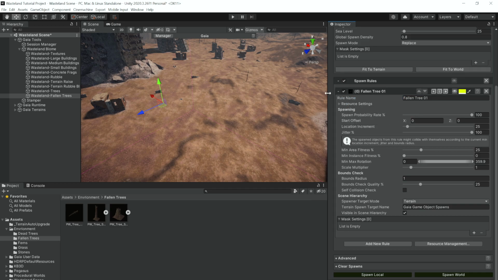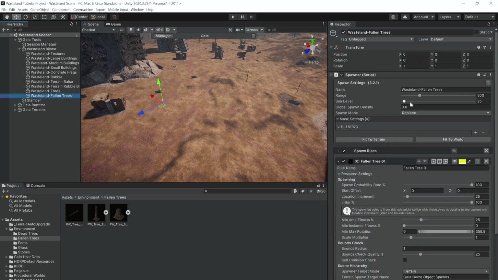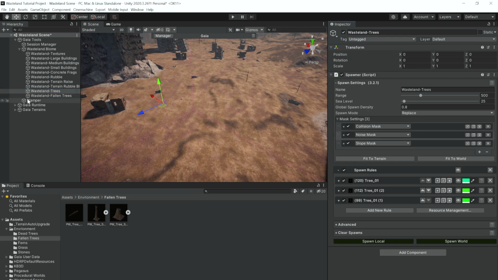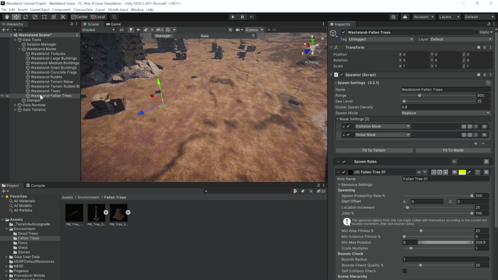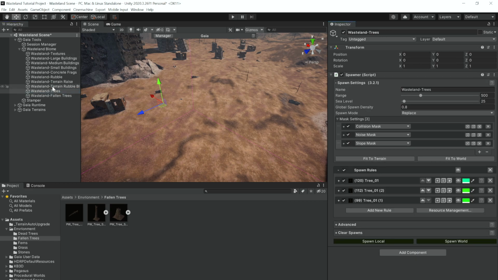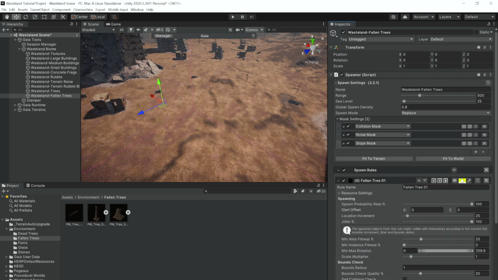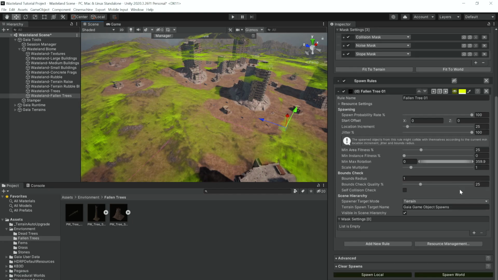And now we're going to essentially just take the rules that we have on this and duplicate them. So we're going to copy mask settings, paste them, and there we go. So if we visualize, we can see things are looking good.